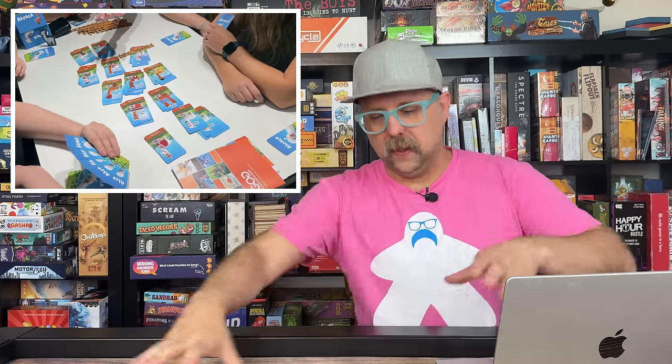And so, yeah, each player is going to begin with an identical deck of alpaca cards and fence materials. And then, as with a lot of classic deck building games, you're going to get certain money. You're going to add new cards to your deck. You're going to be buying from a market of different alpaca cards that are going to get you special abilities. And then you're going to put some of those under your fence. And then those are going to score you points because they are now in your alpaca farm.